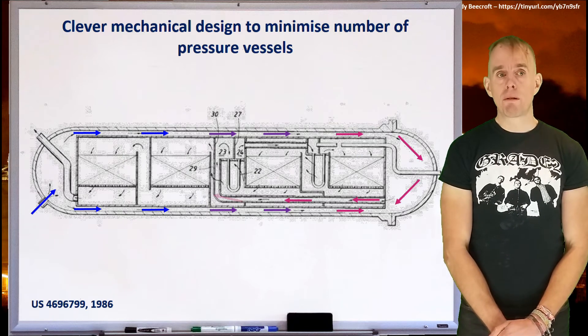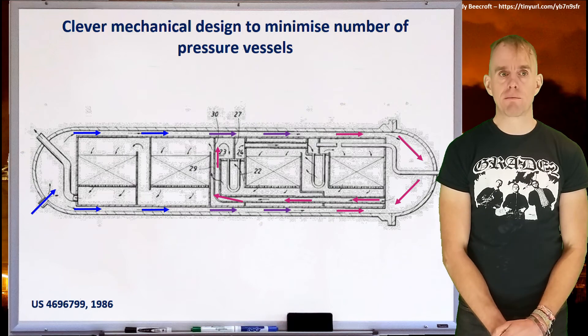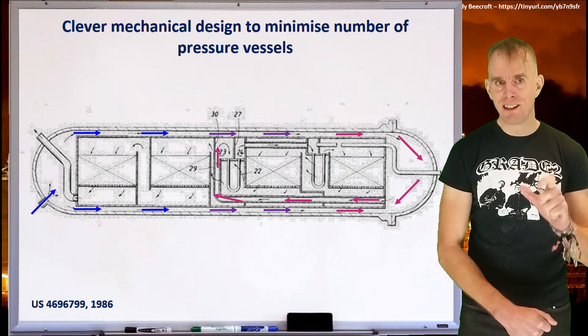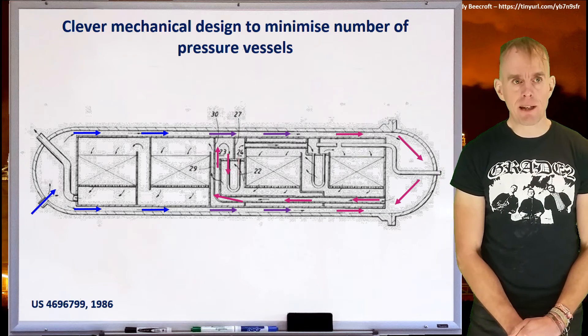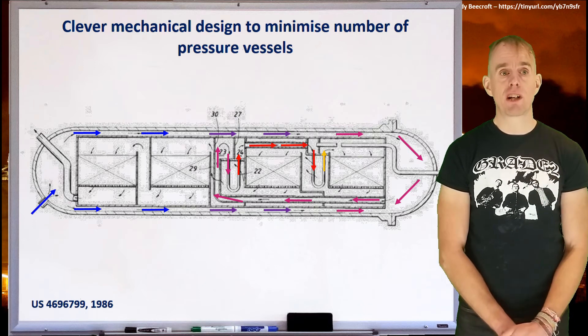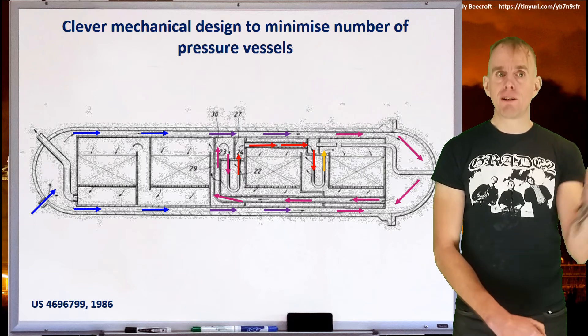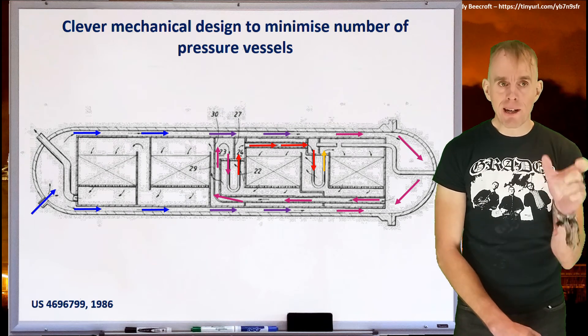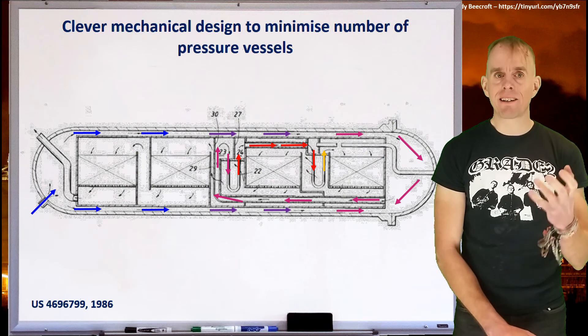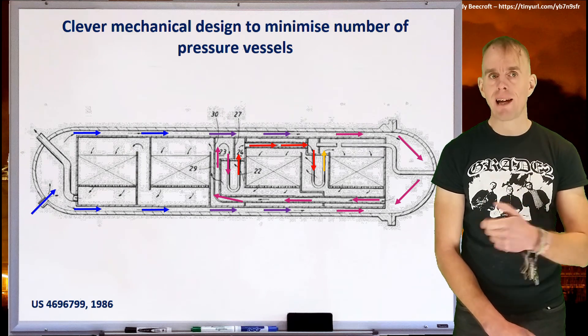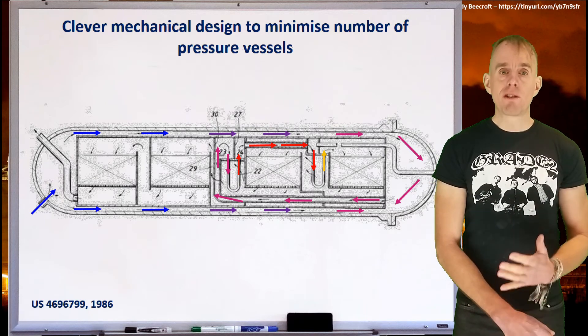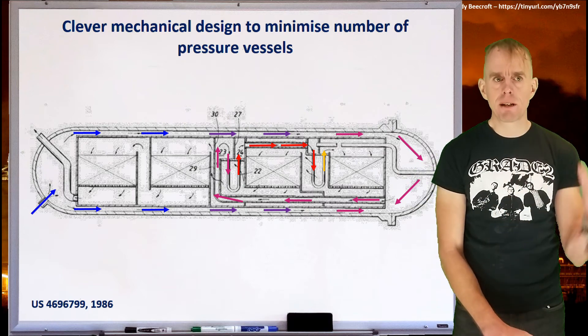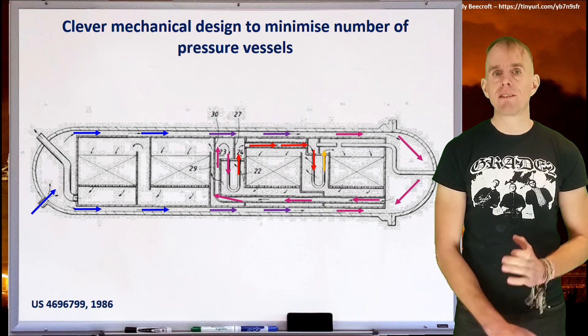Then what we do is we do some more preheat. So we feed our now slightly warm reaction mixture past some packed beds again and through to a shell and tube heat exchanger that is built in to this pressure vessel. There we go. There is our reactant going through our shell and tube heat exchanger. After it's exited the first shell and tube heat exchanger, it then goes into a second shell and tube heat exchanger. And if we look at where these heat exchangers are placed, we can see that they are taking their heat from reaction effluents, from the exit of the packed beds. This will become more apparent in a minute. So we've achieved, in effect, three stages of feed preheat. Feed preheat through the annular shell. Feed preheat through our first tube bundle. Feed preheat through our second tube bundle.